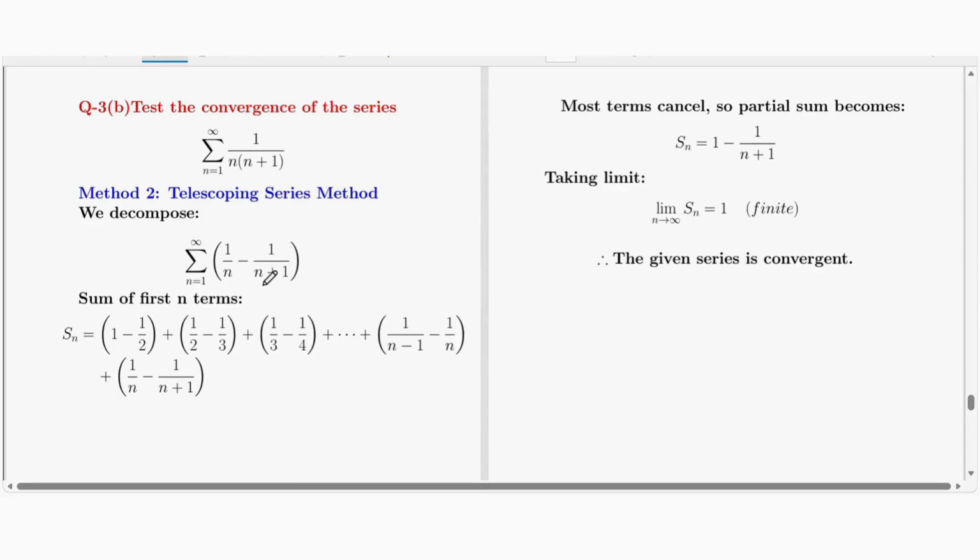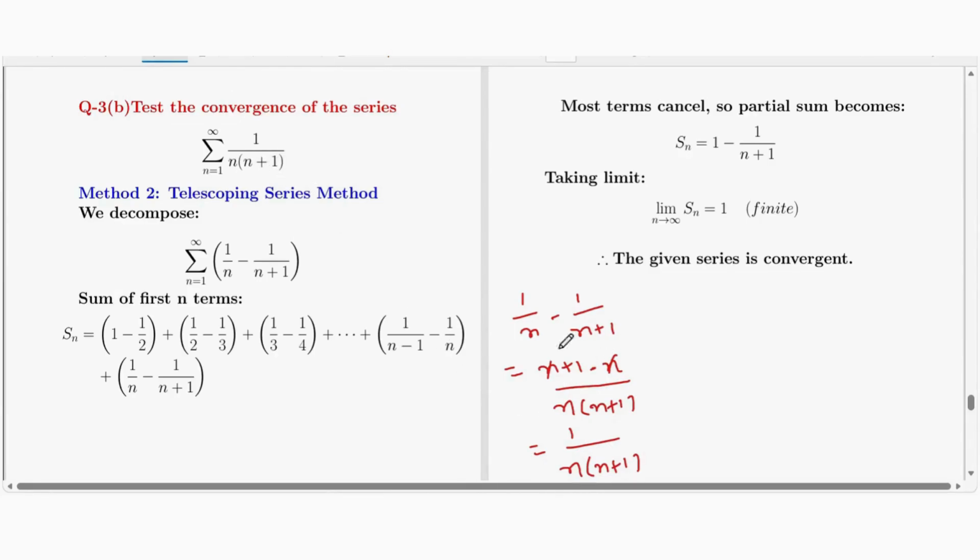Okay. Here we are just decomposing this value in this form. What I have? 1 upon n minus 1 upon n plus 1. Now here take LCM. So what we get? N plus 1 shift here and shift here. Okay. So we get n plus 1 minus n, and in denominator n plus 1. Now here n is cancelled out, so we get 1 upon n plus 1. Okay, so we have the same form. Say yes or no. This form we get.